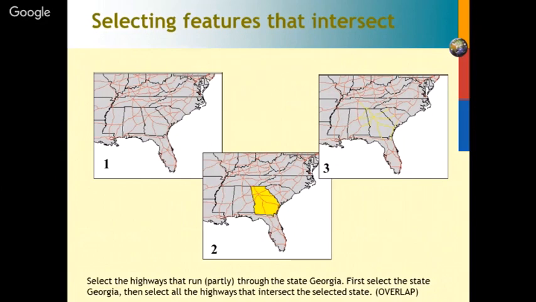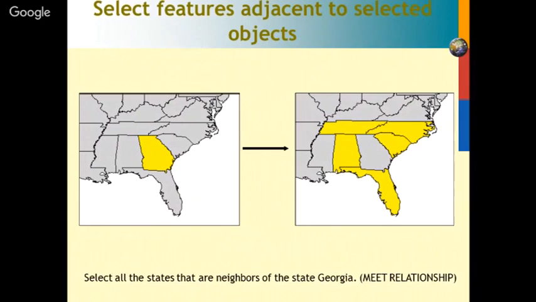We can also see cases where one particular feature is interacting or intersecting with other features. We have a road layer and a polygon layer, and we want to find all those road networks which are interacting with, or going through, a particular polygon. That is also shown in this case with intersection functions.